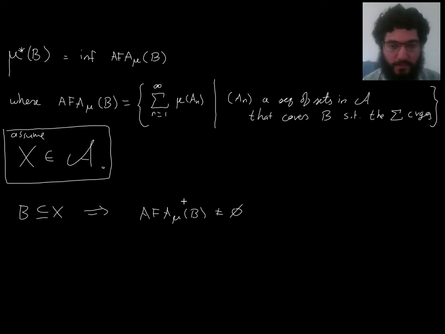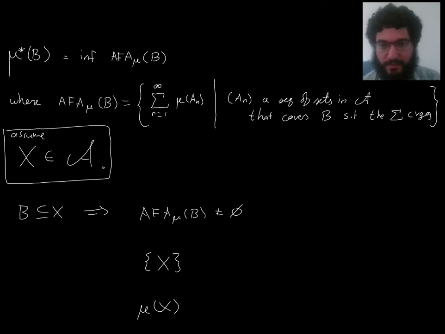So my argument for why this is non-empty is that you could use just singleton x, just x itself, as your cover of B, and consider your approximation from above of B to be the sum of the mu's of everything in this collection, which consists of one thing, and so your sum would just be mu of x, which would be a sort of finite sum, and therefore it would correspond to a convergent series. But do you see the problem with my phrasing here? I said that we should consider sequences of sets that cover your set here, and so that does not allow for finite sequences, right?